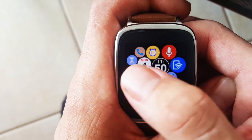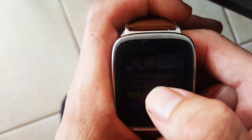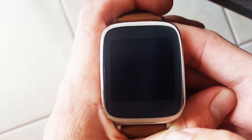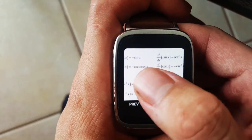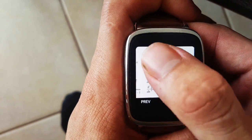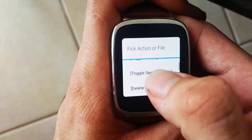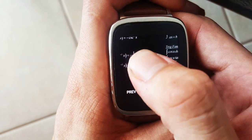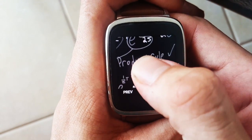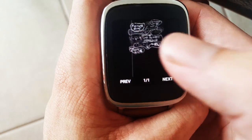The last application is called PDF Reader for Wear. You probably won't use it often, but it's good to have — I have an entire calculus cheat sheet on mine. You can push any PDF file from your phone to your watch by clicking the PDF and choosing this app, and it'll push it over. You can invert colors on it and see all the PDF files on your device. It's a wonderful application — I definitely recommend trying it out.